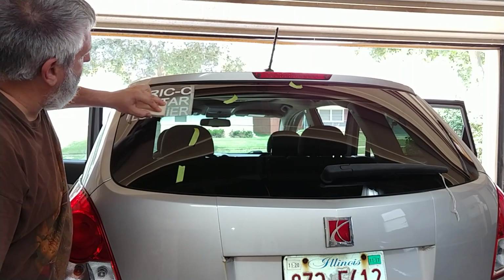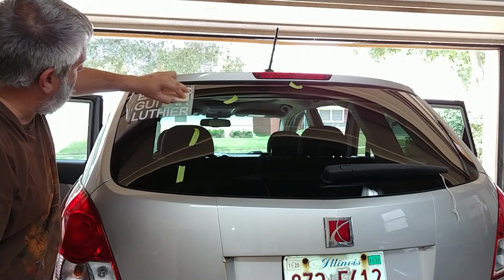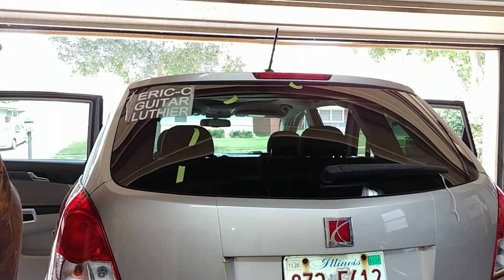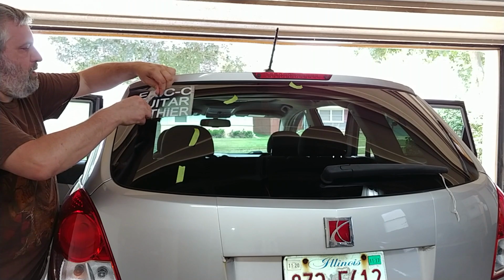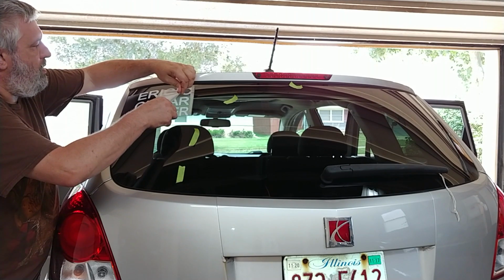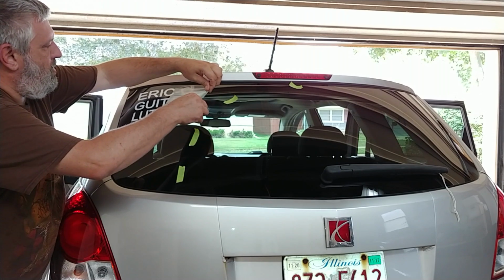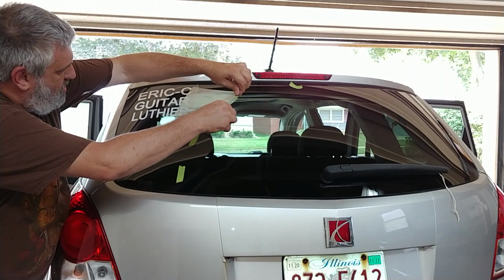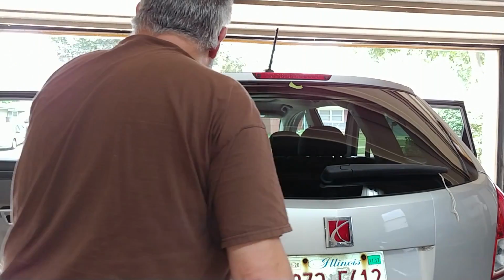Make sure that the adhesive on the back of the lettering is going to be nice and stuck to the surface of the glass. Now I'm going to go ahead and peel this off slowly, watching the lettering to make sure that the lettering does not rise with the tape. Voila. No air pockets, no air bubbles, no nothing.